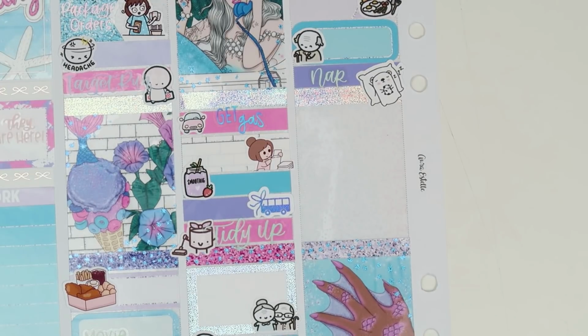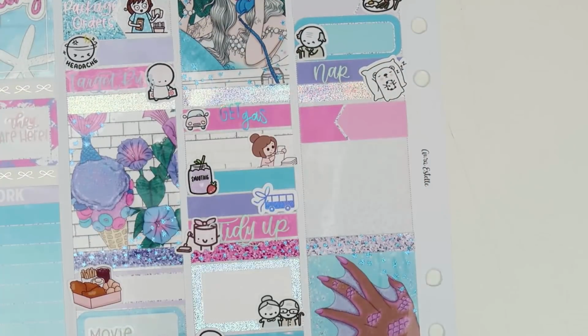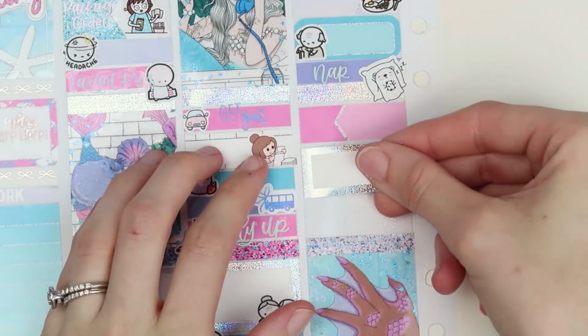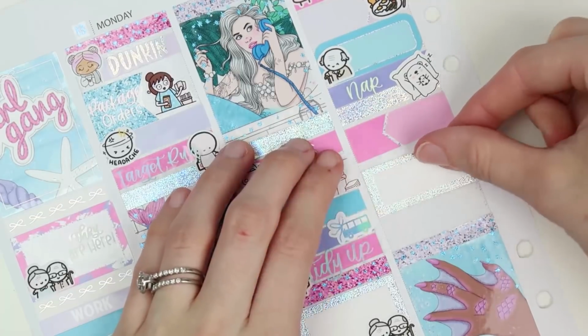So I'm going to use another one of these labels here. And then we did take family pictures, which I posted the picture of, hold on, of Brian, Avery, and Reagan, which is so cute. We have a family one I'm going to post eventually, and I have a couple other ones, but we took one of the whole fam too. So I'm going to use a shiny box for that too because it was really cute, and I just need to use more boxes. And then it was a trash night, so I'm just going to mark that. Peeling up these matte boxes is possible, but it's kind of a pain in the butt.